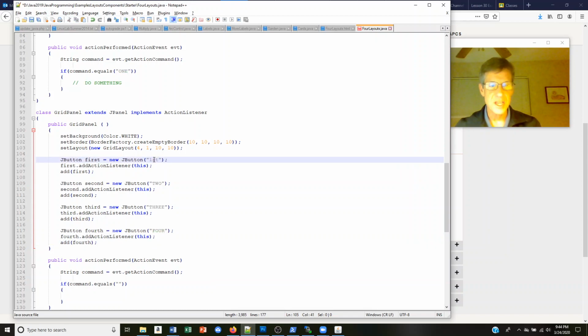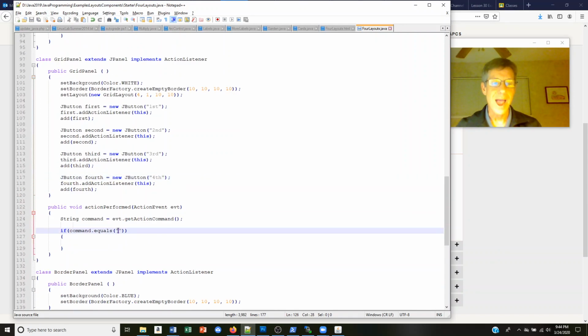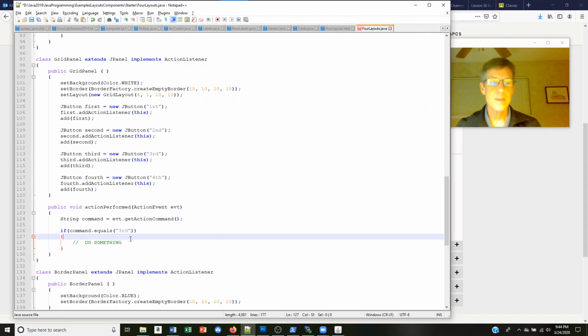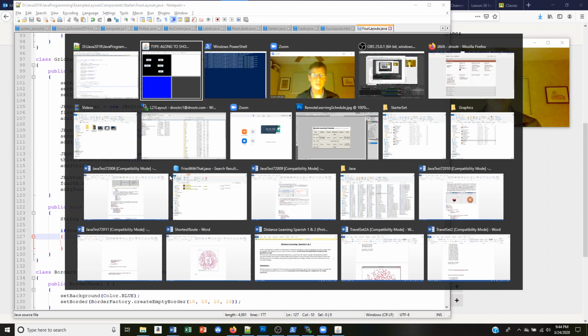So 1st for first, 2nd for second, 3rd for third, 4th for fourth. And then we might react to them somehow. Maybe if the user presses third, again, we would do something. I'm not worried about what that might be in this case because I'm talking about the layouts, not the components so much this time. So let's see what that looks like.